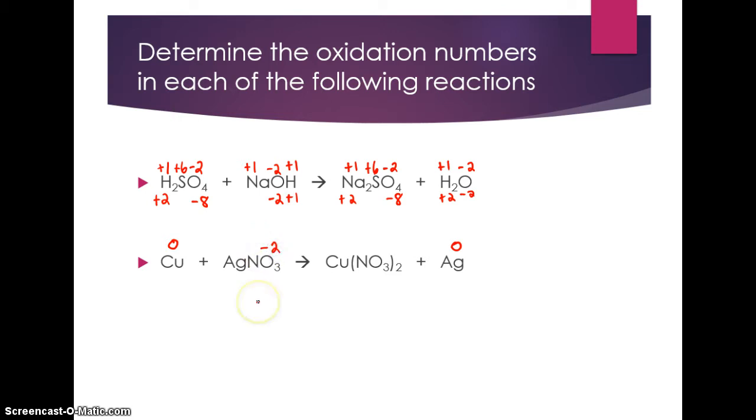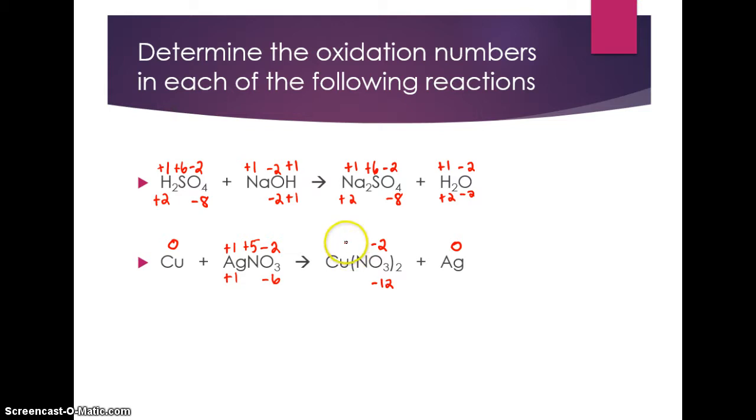Oxygen here is going to be a -2, so I'm going to have a -6. And silver is one of those ones, it's always a +1, plus it's nice to split up my polyatomic, so if I know what charge this is bringing, I'm going to say that this is a +1. And nitrogen here, in order to balance this all out, is going to be a +5. Nitrogen is a non-metal, so that's why I'm saving it for the end. If I look here, oxygen is a -2, and if I want to keep the whole thing balanced, I have -2 times 3, that gives me -6, and I have 2 of them, so my total charge for the oxygens is -12.